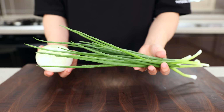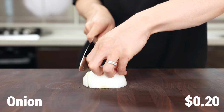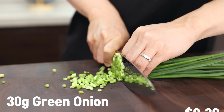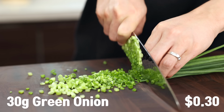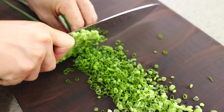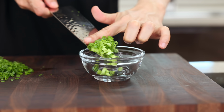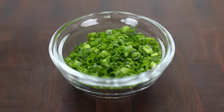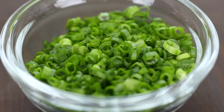First, let's prep some vegetables. Slice one onion into strips. About the size of your fingernails would be perfect. Next, green onion. Since we're gonna use this for garnish, you don't have to chop too much like I did. I know you might say, Aaron, you have an obsession problem with it. Yeah, I know, but it's a personal thing, so let's move on. But remember, greens always make your dish look fancy.